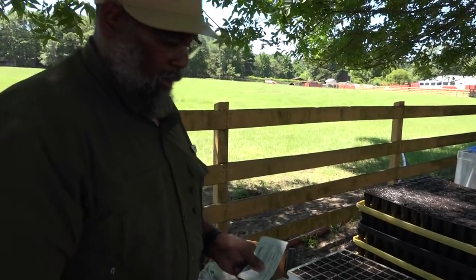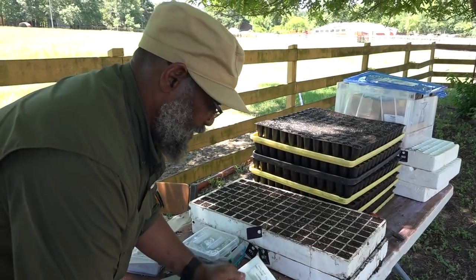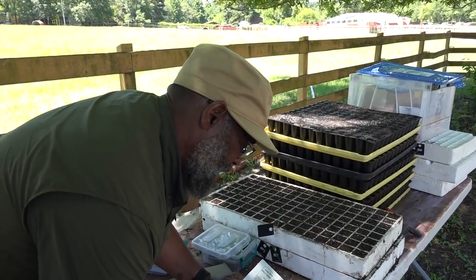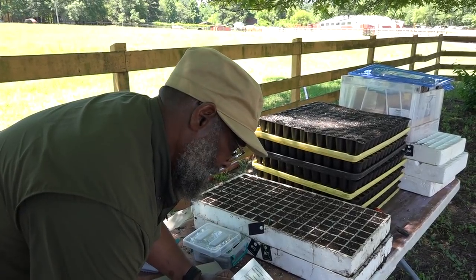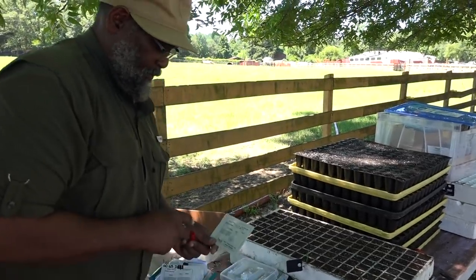So what I'm going to do, all this is Twilley planting. All these seeds will be Twilley. Twilley is a tremendous place to order seeds. This is Twilley. And also, of course, I don't promote any of these places, but I know from the experience of 25 plus years, Johnny's Seeds. You want purely heirloom, Baker Seeds is one. Territorial Seeds in California, Baker Seeds in Missouri. You've got Vermont beans up in the Maine area. Johnny's Seeds is there. And I have had great experience with those seeds coming.